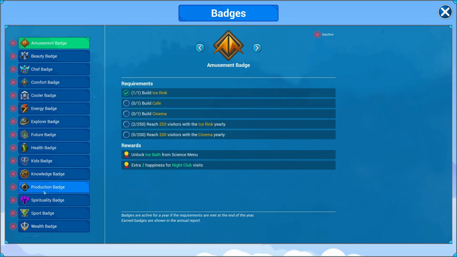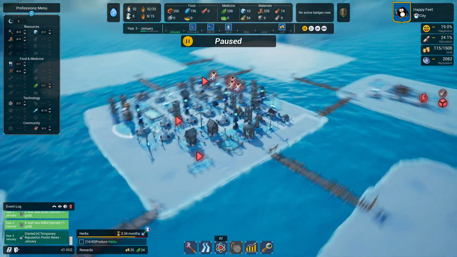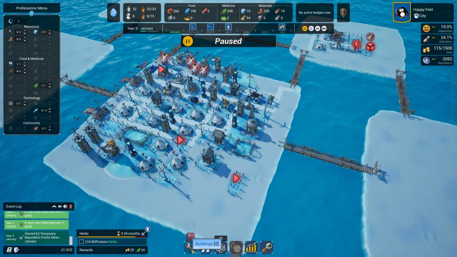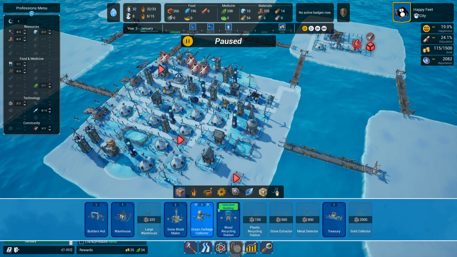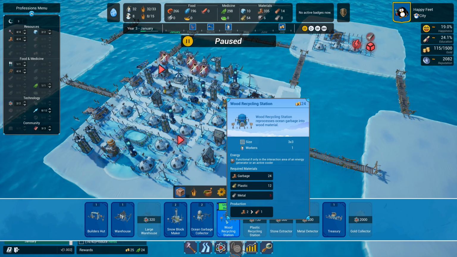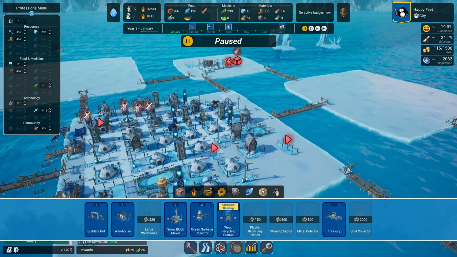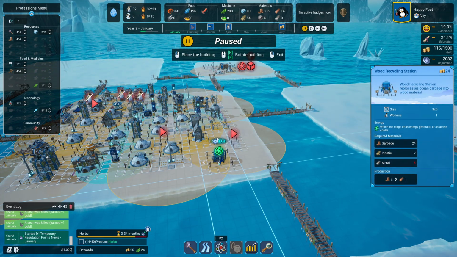Great. One of my objectives is to activate the production badge. And to do that, I have to have the plastic recycling station, the wood recycling station, which I've already purchased, and the 50 wood stock. Now, on that note, I haven't even looked at the wood recycling station yet, but I assume it doesn't take wood to build it. It takes metal, which I do not have. So I need to trade for metal so that I can get this going. Yeah, that's going to have to be.